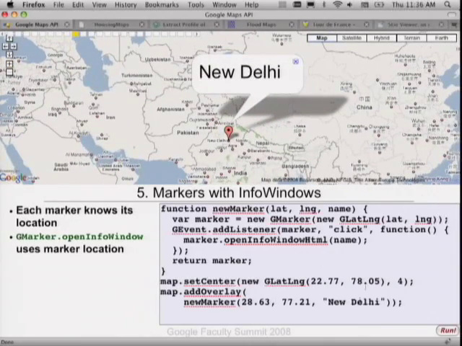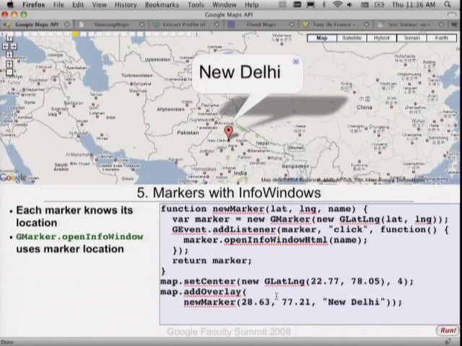This says New Delhi. So that's controlled by this code over here. So I add a listener to the marker on the click event. And when this click happens, it calls marker open info window HTML, and then name, which happens to be New Delhi.